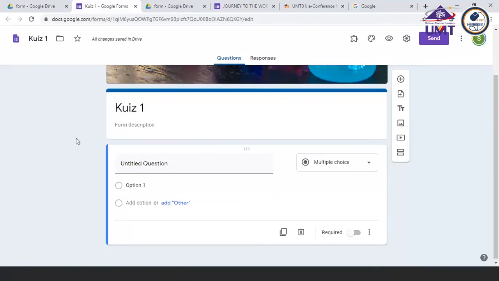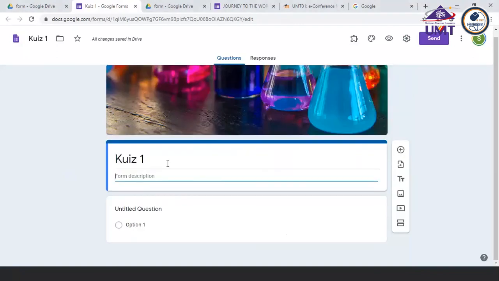Now, how to add description? Let us look at your form. In my case, since I renamed my form into Quiz 1, the first section under the picture is where I found my Quiz 1 title. Underneath it, it has form description. You can type here, this is where sometimes you see people explaining.